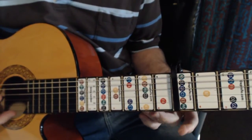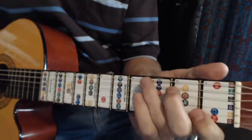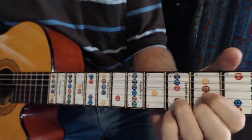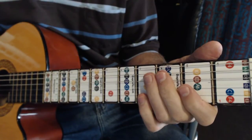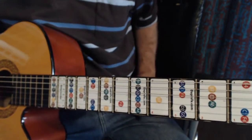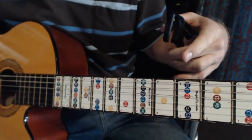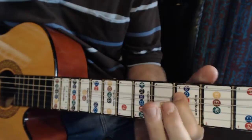Okay, now, for example, I'm not going to take the capo off, but, well, I'll take it off. Say I was playing C, G, and D in the first position, but now I have a singer that can't sing that low or wants to sing it in a different key. So what I can do is take this capo. Remember, I was doing the C, the G, and the D, so it's a 1-5-2 progression. See how that works? 1, 5, 2, G, C, D.